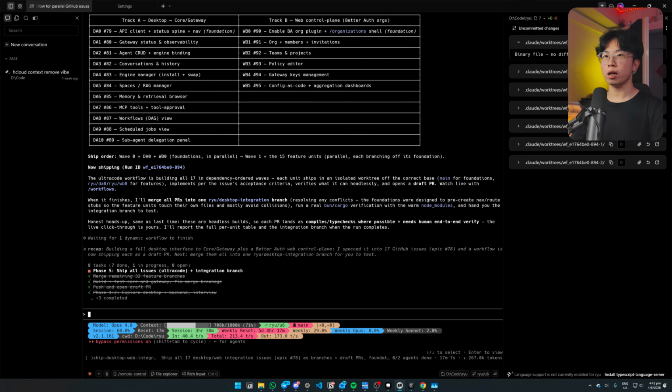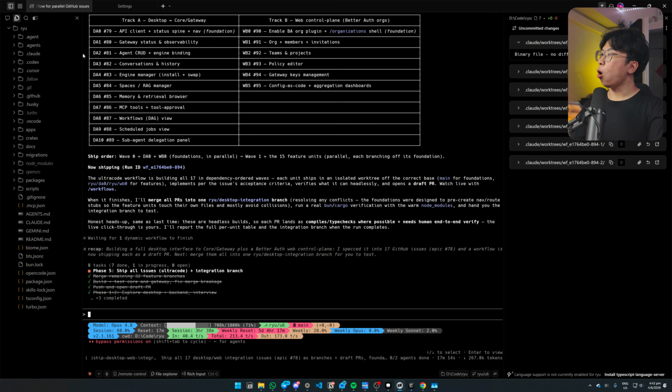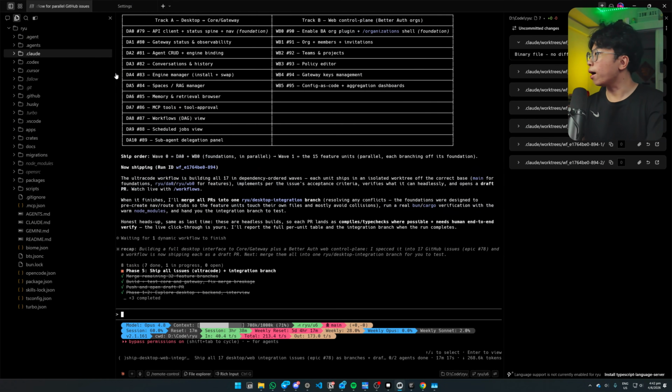Does Warp even come with an editor for that? I don't think you can even look at the code view, man. They do have a code review thing. But I can't look at specific files and edit from there. So I guess that's... oh, you can see it. Oh, okay, okay. I didn't know that.